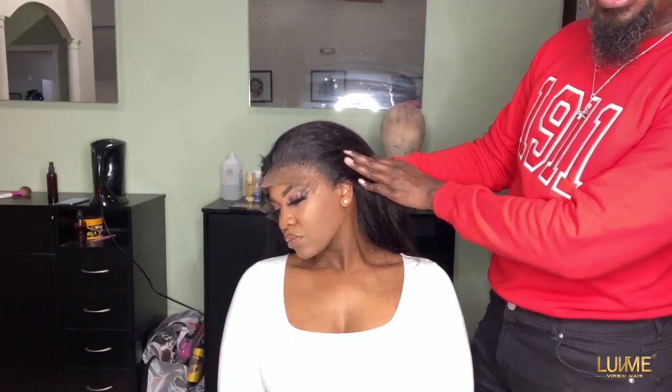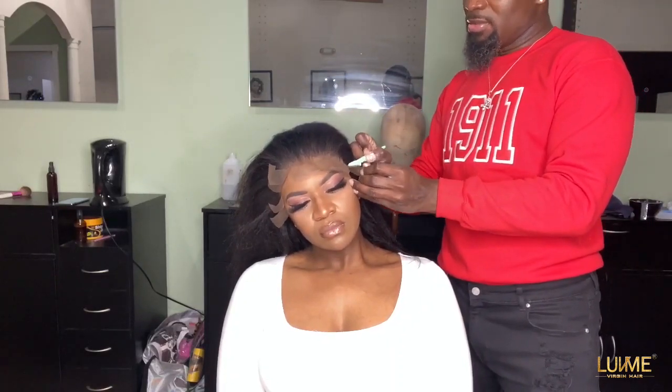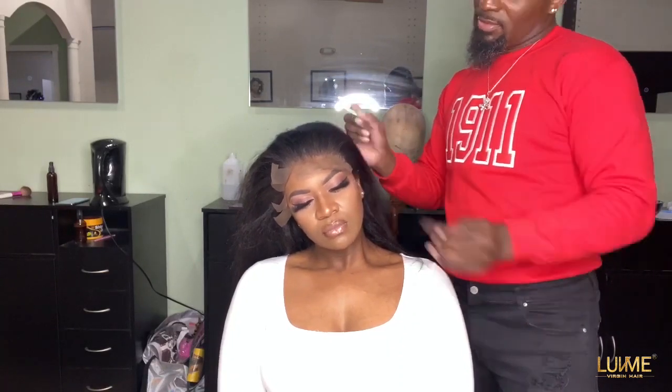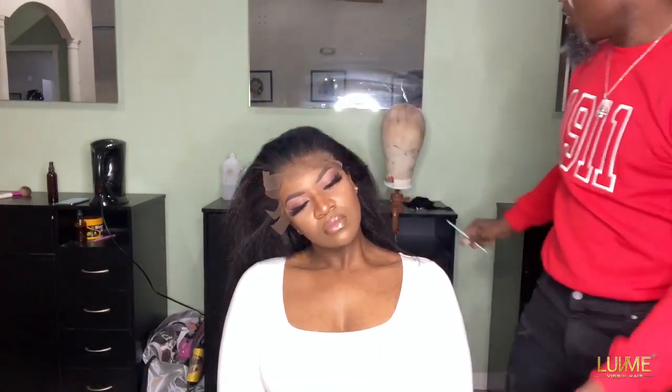And here you can see that the lace tint has flawlessly melted the lace into the client's skin. And again, you guys make sure that you stay tuned for the drop of the lace tint.